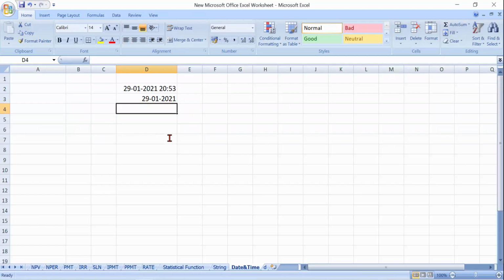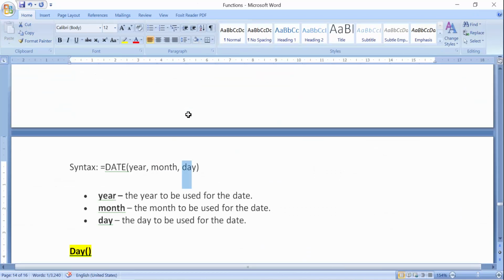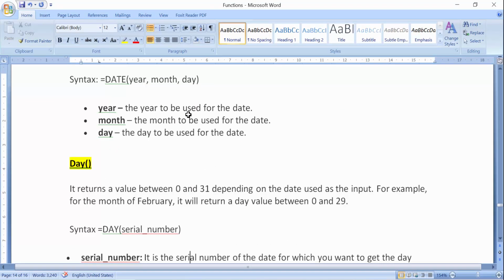For example, equal to DATE, in that first you have to pass year, like if I pass 2019, then month December, so I write 12, and day, for example, 1. So it will display the date like 1st December 2019. Fine. Now the next one is DAY.